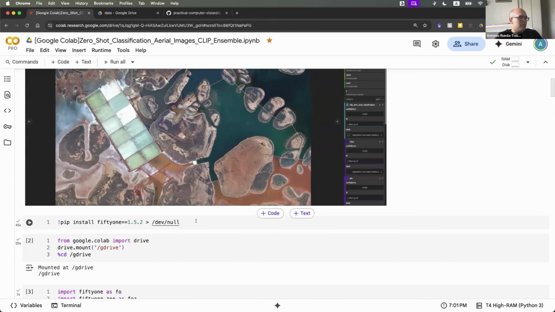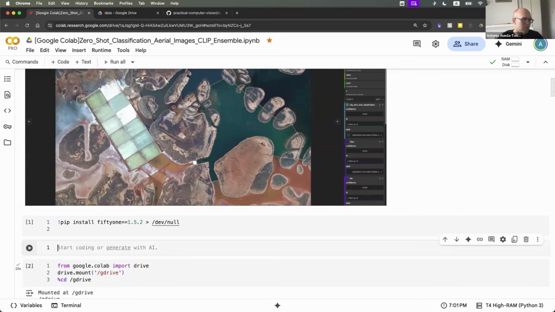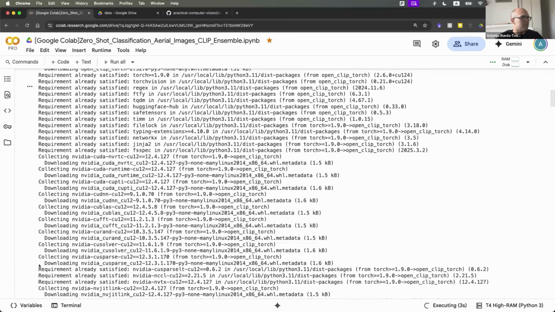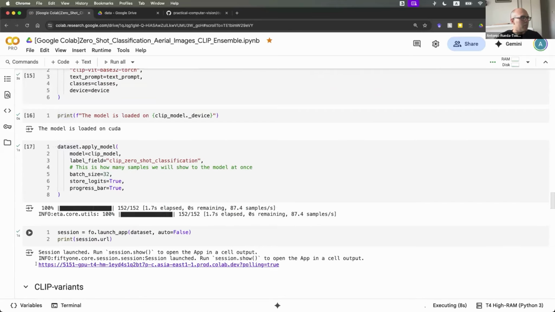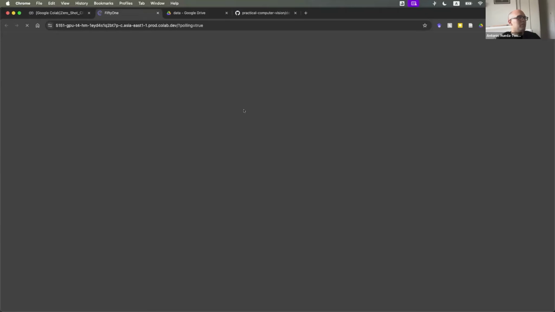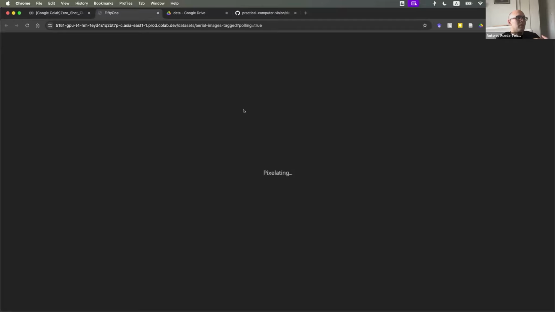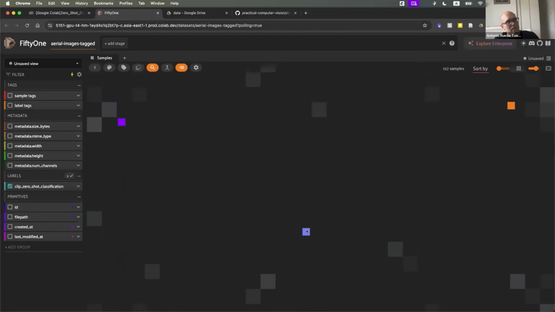I think that something that is missing here is the pip install of OpenCLIP as well. So it should be pip install open_clip_torch. Let's check out if this is the correct install. Yeah. So this one has already computed the predictions using one single CLIP model, but I want to get 4 more. So for that, I'm going to be using OpenCLIP.